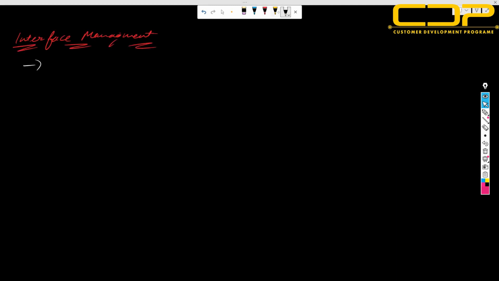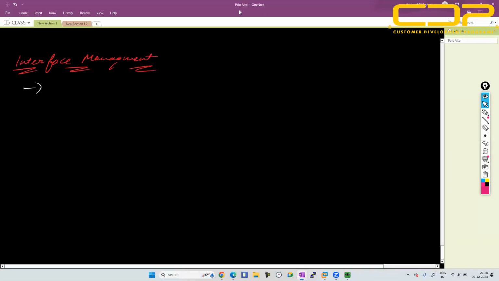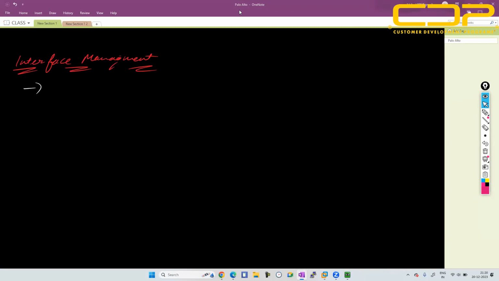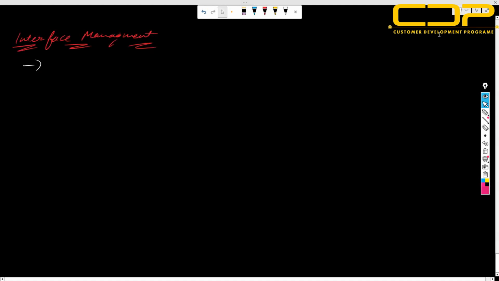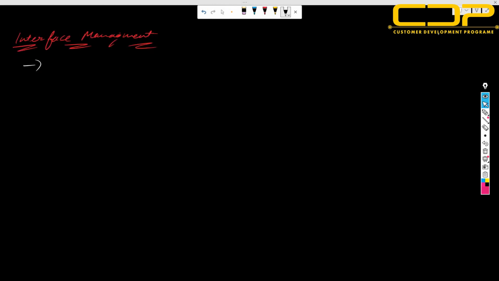So what is the concept of interface management? Basically we use interface management profiles. Here we create some profiles, which are used to protect the firewall from unauthorized access.